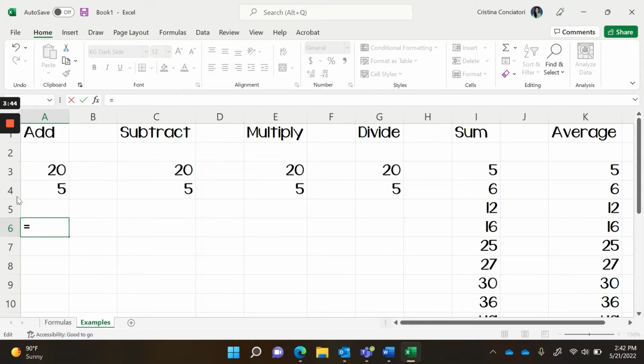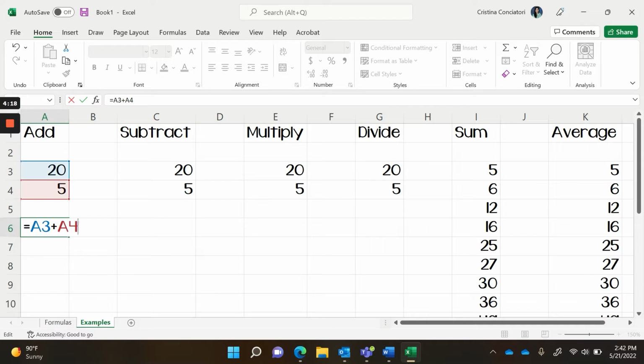So what I'm going to do is notice that my 20 is in cell A3. I kind of like to think of it like the game Battleship. You kind of have to look at the horizontal and the vertical. So I'm going to type in A3. And you see it highlights that cell, so I know that I got the correct one. Now, because I'm using add, I'm simply going to type in the plus sign. And then the next cell is in A4. So I'm going to go ahead and type in A4.